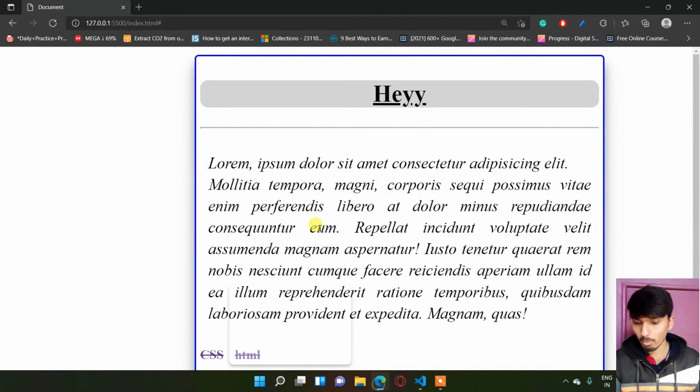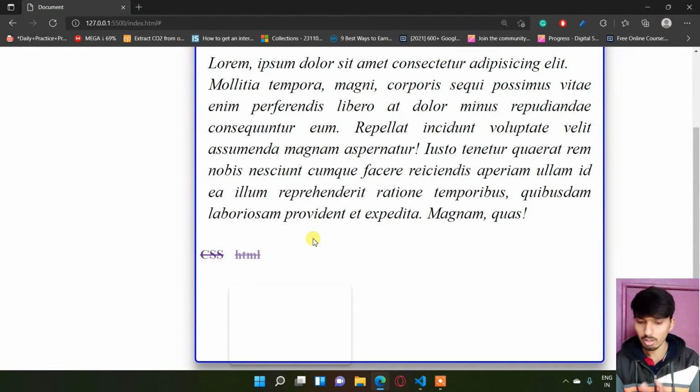Coming to our next property, which is hover. In this example, you can see that right now these particular links are quite a little boring, right? Why am I saying that? Because when you come here and hover on this element, nothing happens. Exactly nothing. But to make it a little interesting, we can use the hover property.